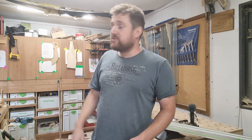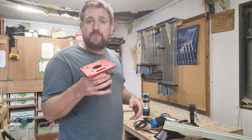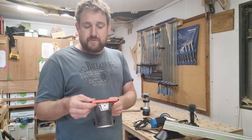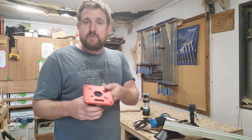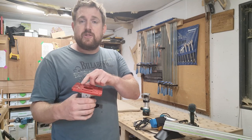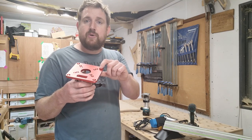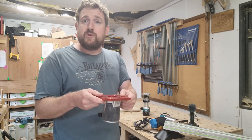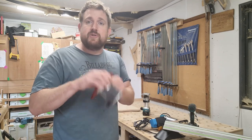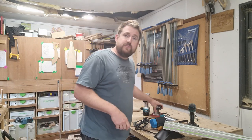First we're going to cut the insert for the top. I just bought a generic aluminium insert off eBay. I think it's about 15 quid, but it's aluminium, it's got the right holes for the base, and it's got some holes in the corners that you can fix down with, so we might use some countersunk machine screws and bolt it. Or to be honest with you, it'd probably just slot in, it'd probably be fine for what we're doing, and I'll be able to lift it out when we want to. Cool, so let's get this cut up with the track saw and see how we go.